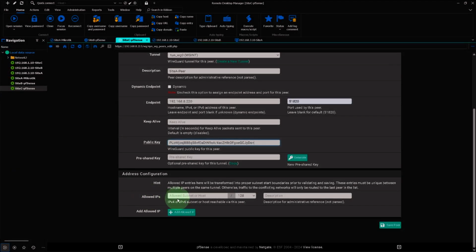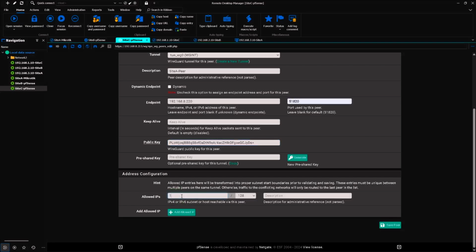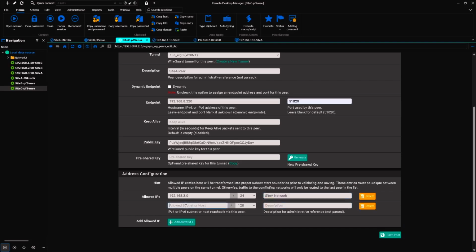In the allowed IPs, enter Site A's network address 192.168.3.0/24 and add the WireGuard network address 10.0.0.0/24.